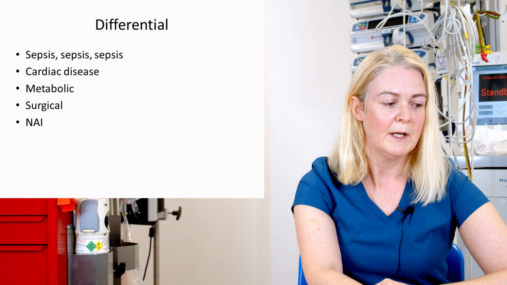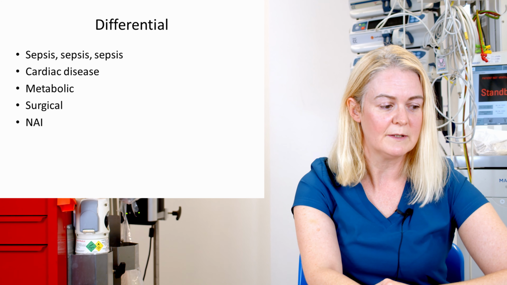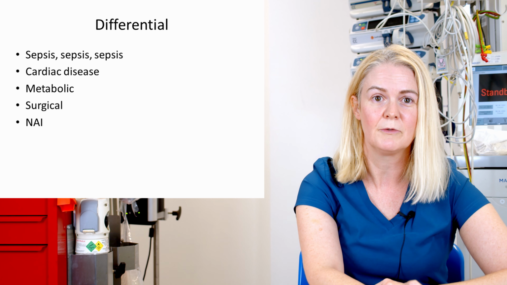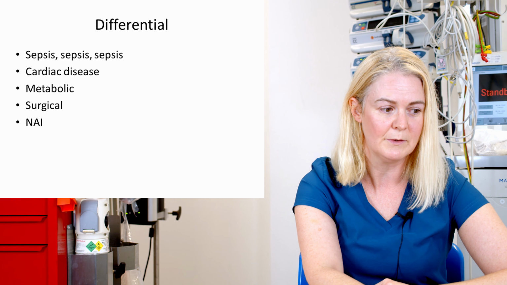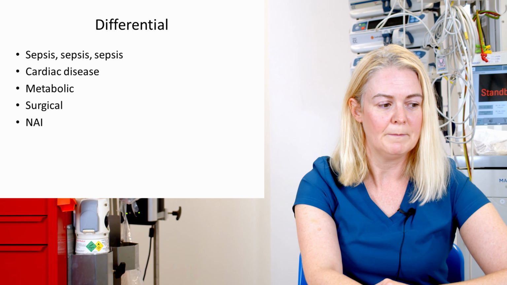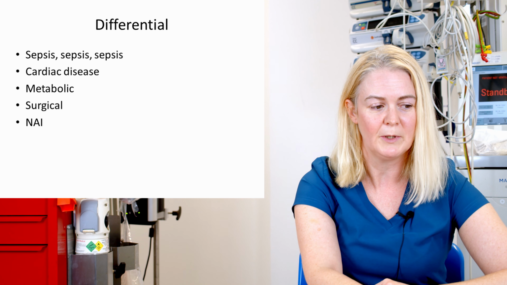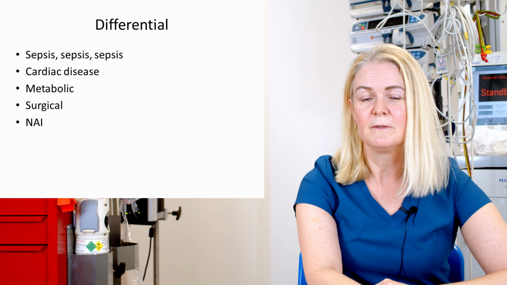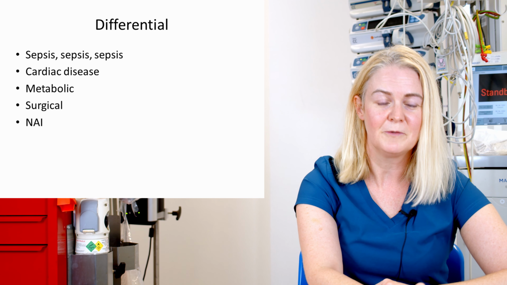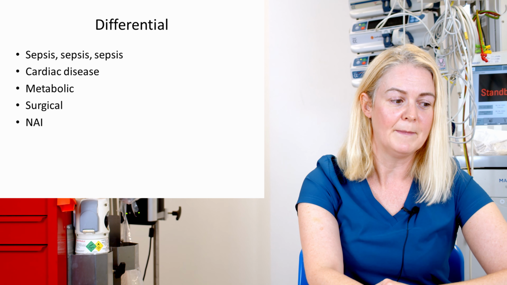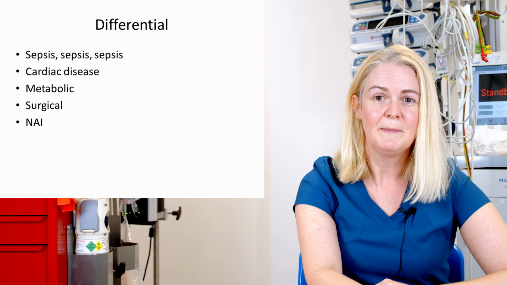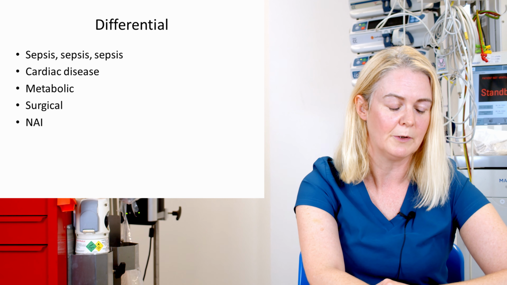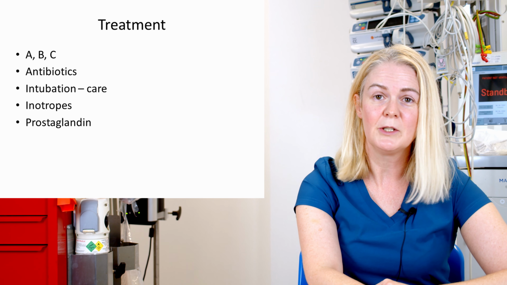It could be metabolic, it could be surgical, such as a volvulus, or it could unfortunately sometimes be a non-accidental injury. Your history and your examination are really important in trying to break that down. The fact that this child had a low sugar might push you in the direction of it being metabolic, but also that happens in sepsis and in sick children. You might, on examination, find that the pulses are weak. Again, unfortunately, that is found in sepsis and in just very sick children. So it can be difficult, although the books make it very clear, it can be difficult clinically to work out what's going on.